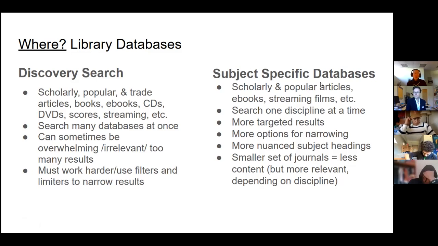So subject-specific databases, you can get more scholarly and popular articles specific to subjects. You can search one discipline at a time. Say, for example, if you're looking for things on psychology, you could search psychology databases. Your results are more targeted. You have better options for reducing your list of results once you're in there. The subject headings are more nuanced, and subject headings will play into what keywords you've used.